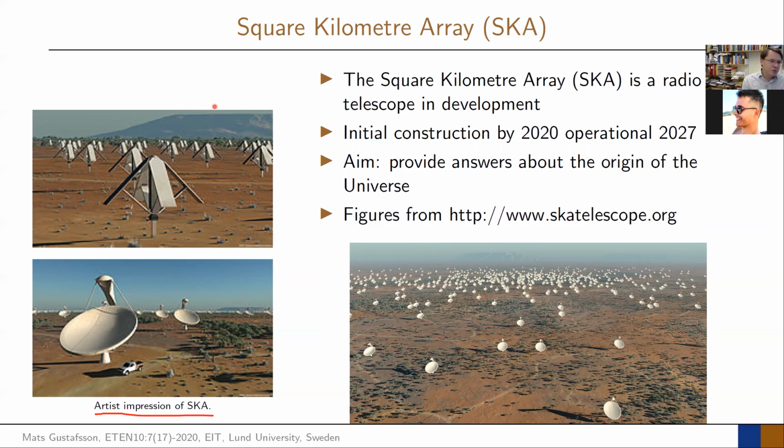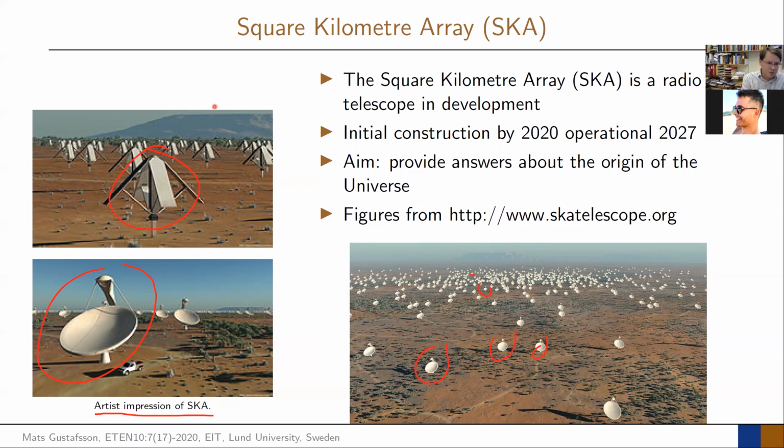And the idea is to put out a lot of antenna elements. So you can see one version here. This is some type of dipole type antennas. Here you can see some parabolic reflectors, and you can really see them standing everywhere here. So enormous arrays. And these are not arrays that have to stand at a fixed distance to each other or a certain shape. This can actually be signal processed.